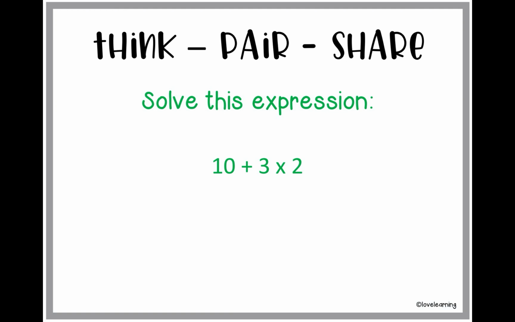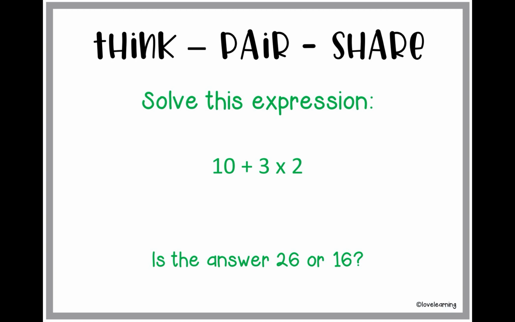So in math, you have been taught that however you call out a problem is how you get your answer. So normally you would take a problem like this, or so you've been taught, that 10 plus 3 is 13, and then you do 13 times 2 is 26. So that answer, that 26, is actually not right. It's actually wrong. Oh my goodness, it's wrong.